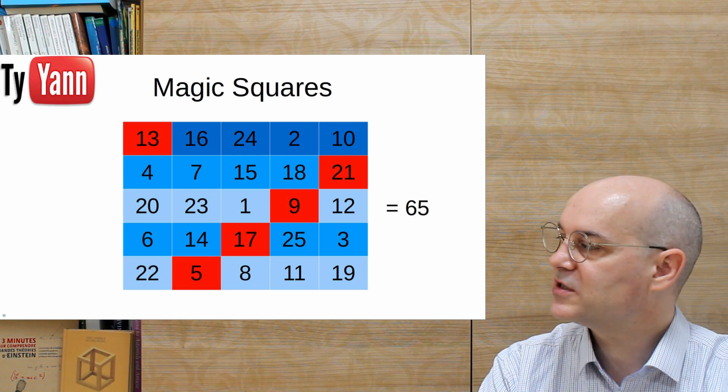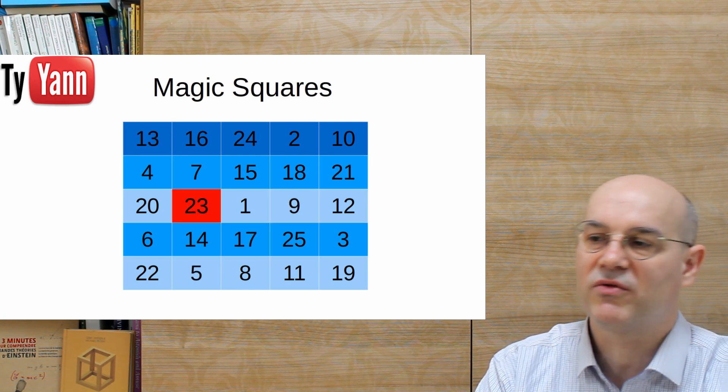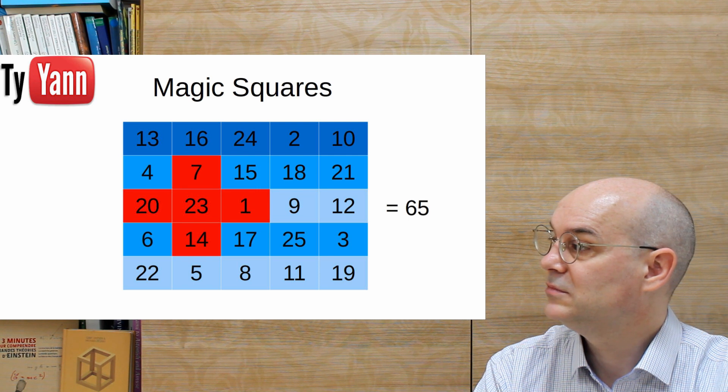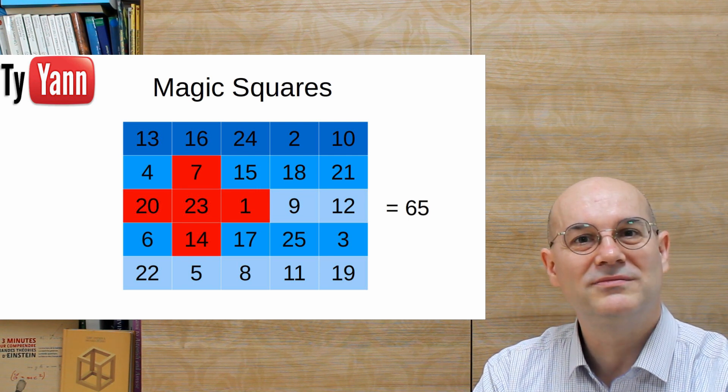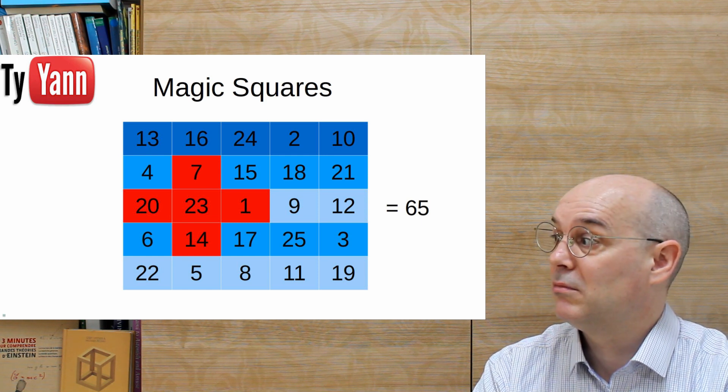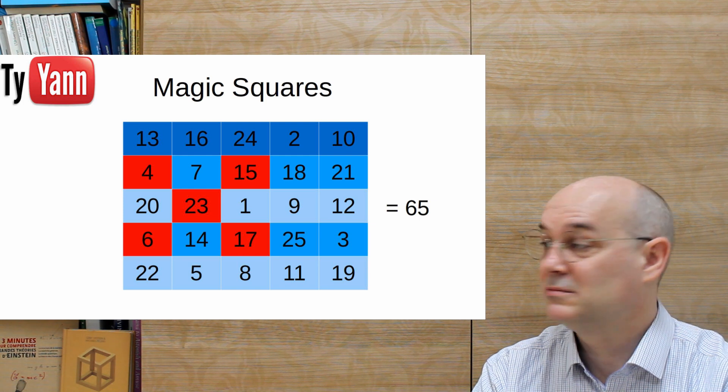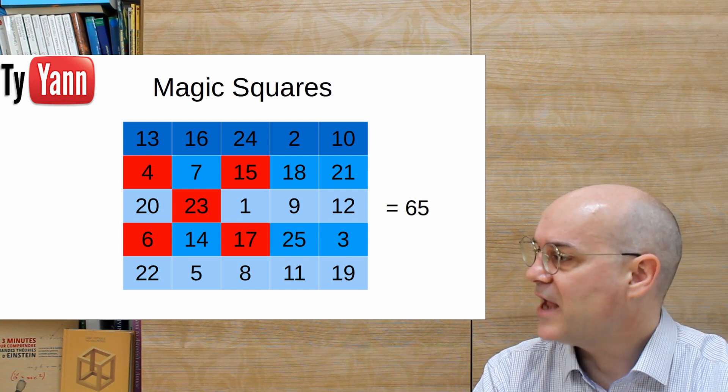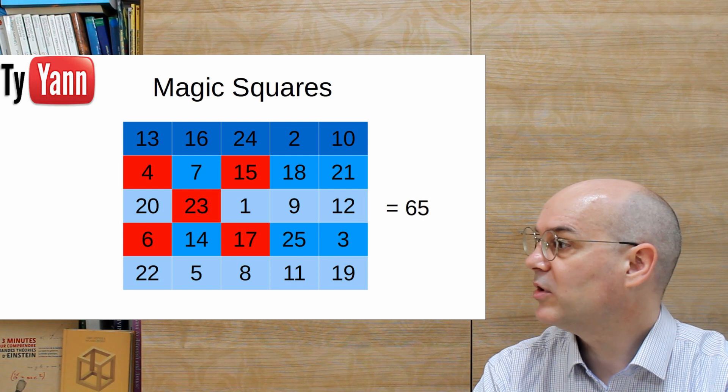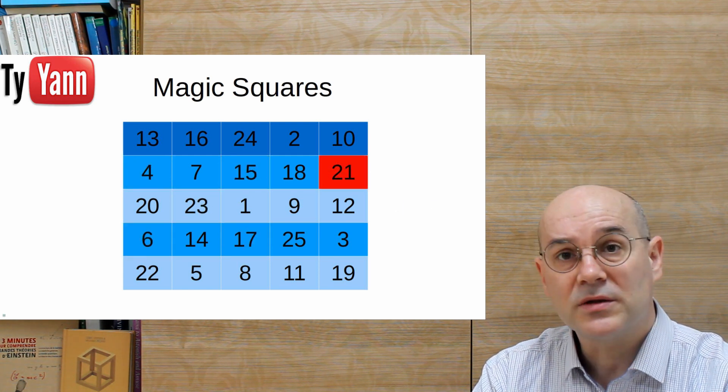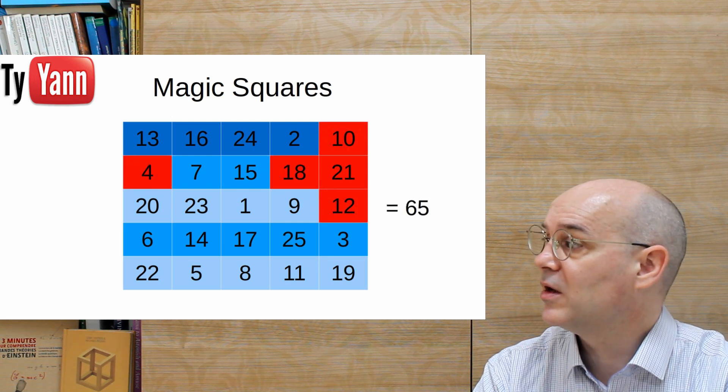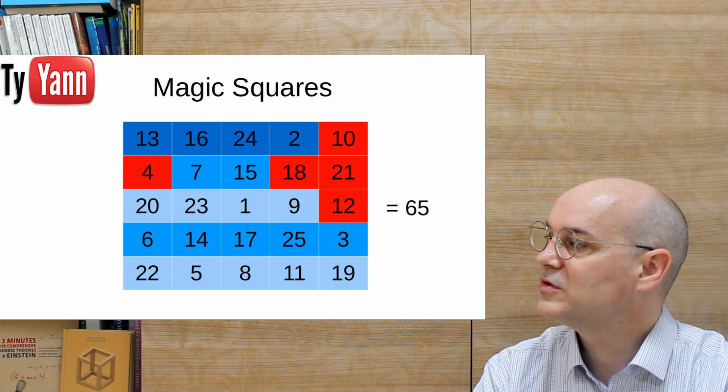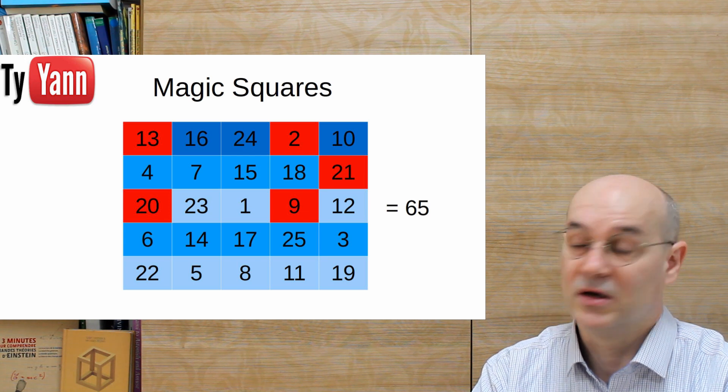Pick up any number. Like, for instance, let's think about a movie. Okay, number 23. And then you make a plus sign, like this. Yeah, guess what? You get 65. What about a multiply sign? Yeah, 65. What about if we choose the number on the edge? Well, if you take a number on the edge, like this 21, guess what? By wrapping around, still, you can make a plus sign with the sum equal to the magic constant. And the multiply sign is going to do the same for you. We're going to get 65 again.